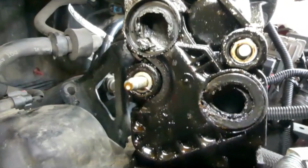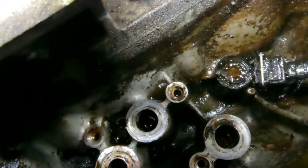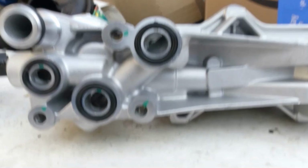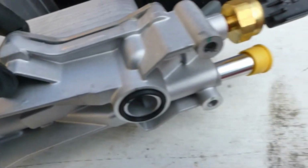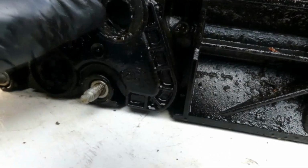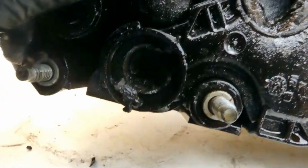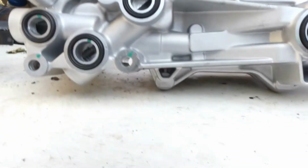Now I'm gonna show you the brand new one, how it looks like. So that's where the coolant goes, where the coolant leaks, there's two holes right there. Let's go check the brand new one. Right, so that's the old one and this is the brand new one. So now it's not plastic anymore, it's aluminum. So you can see the difference in here compared to this. This is already melted. No wonder it leaks. Leaks out, look at that. It's melted. This one is not gonna melt because it's aluminum.